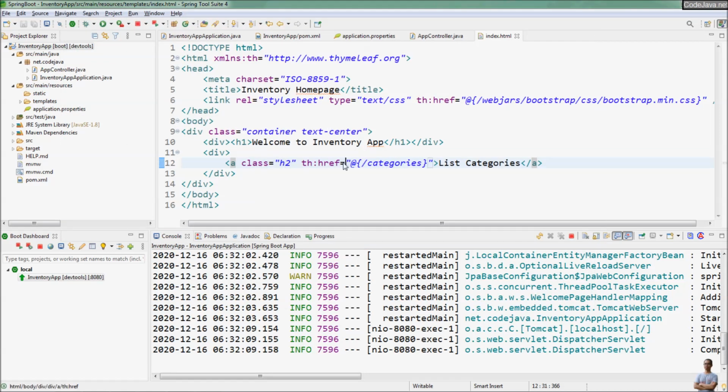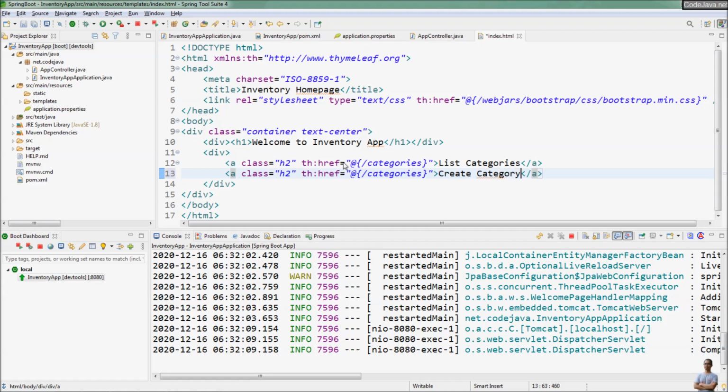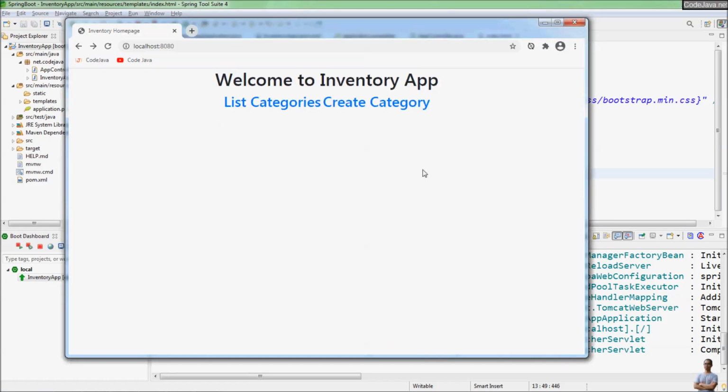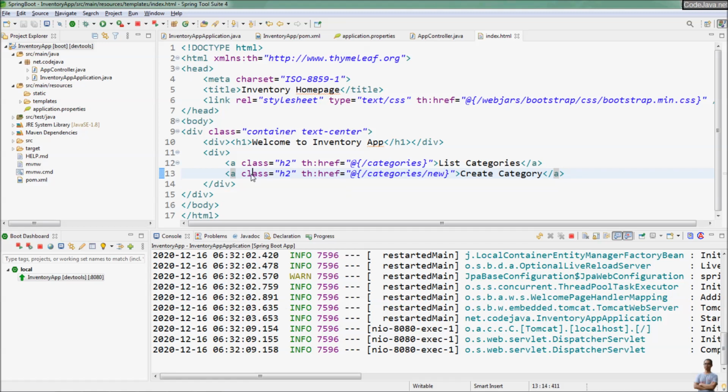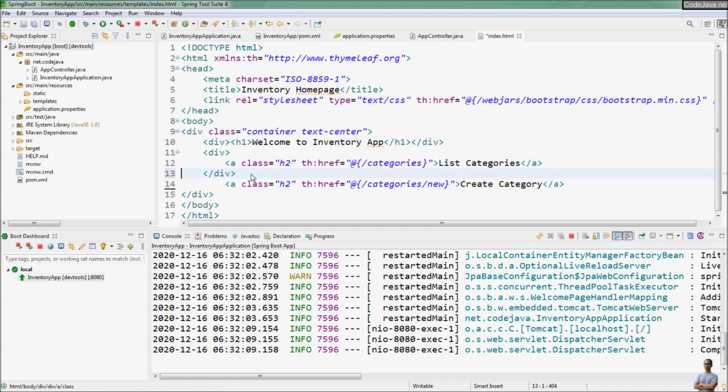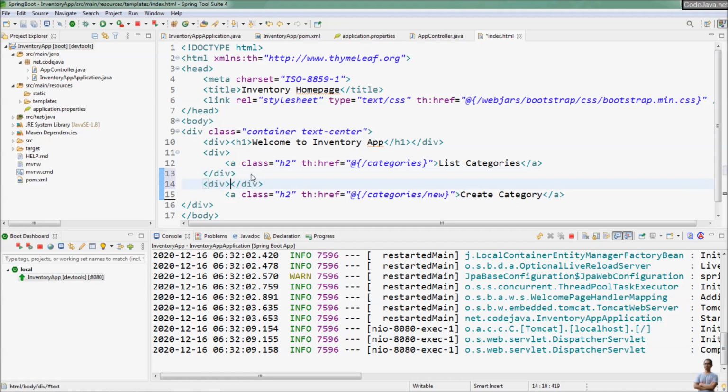And then the hyperlink to create a new category. Create category. And the URL is category slash new. It should be in a separate div section, so it will be on a separate line.